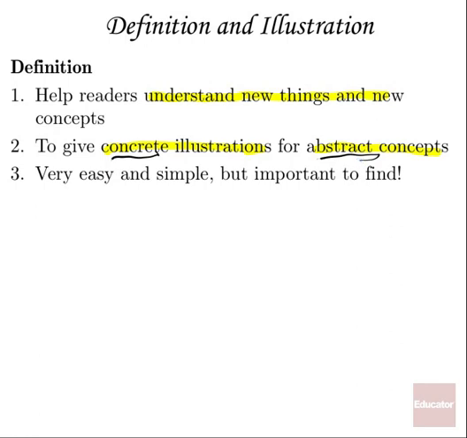Again, definition and illustration is very simple and easy to use, and it is extremely important to find. Remember, if you're reading something and the author gives you a definition right at the beginning, highlight it, underline it, put stars around it, paraphrase it, whatever it takes. They put that definition there to help you understand something. And later they're going to be using those words and that terminology. And if you're not sure what that word means, if you're kind of hazy, then the rest of the essay would be very hard for you.